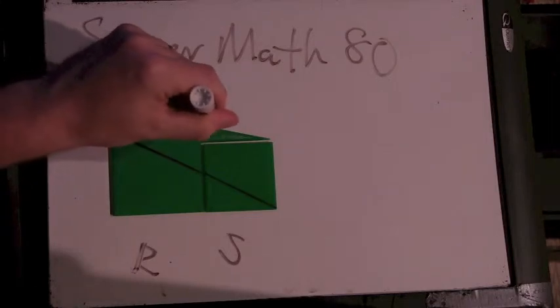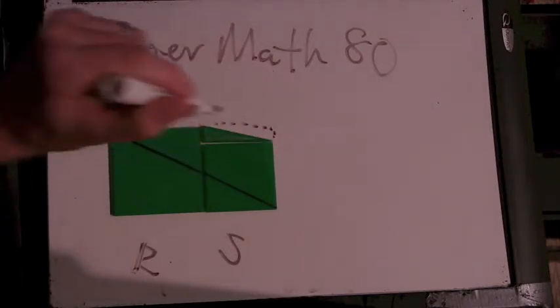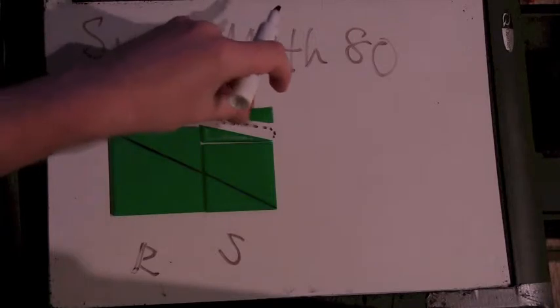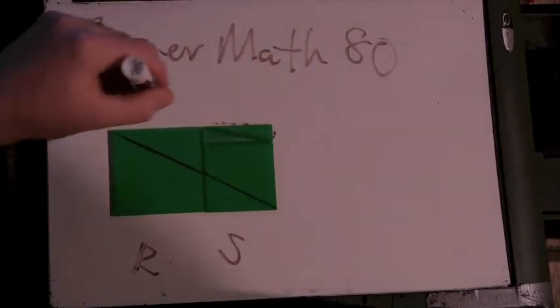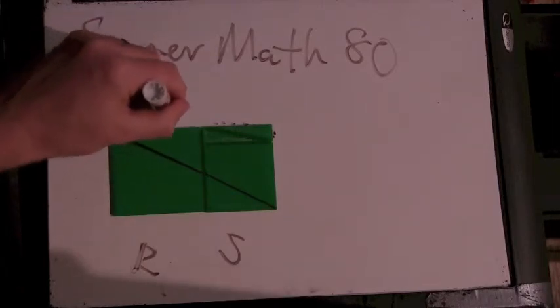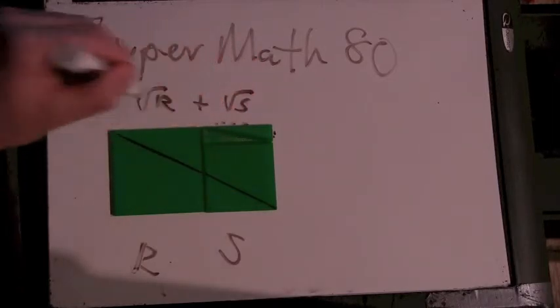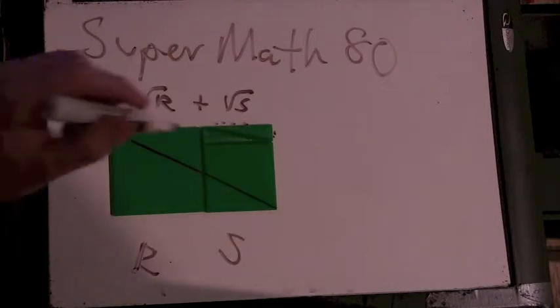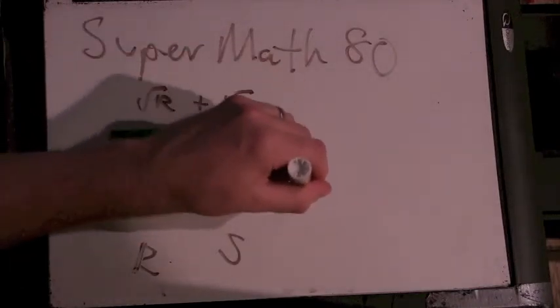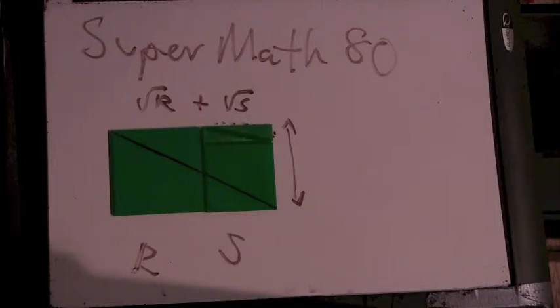Okay. So you're pretending there's a second triangle up there? Yeah. Luckily for you, for a different reason, I printed a second version of that triangle. So you're right. This is the square root of r plus the square root of s. Okay, what's the height? The height is s plus that little triangle. So how do we figure out the square root of s plus the triangle? Right, it's the square root of s plus the height of that triangle.